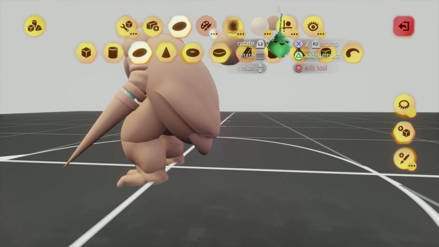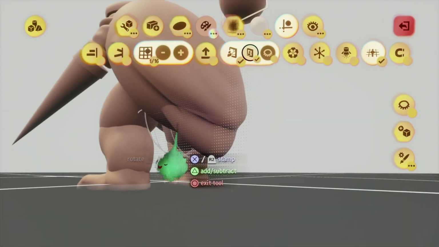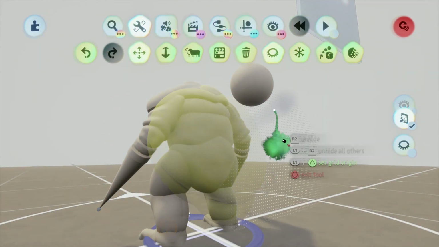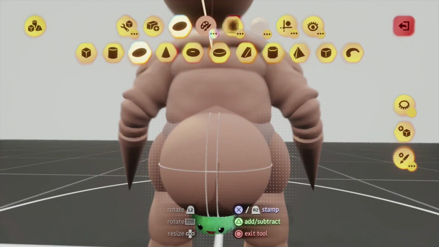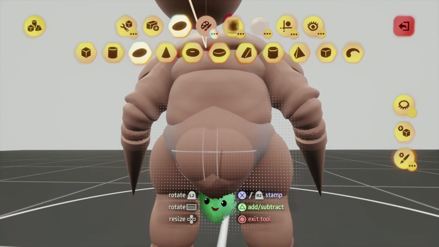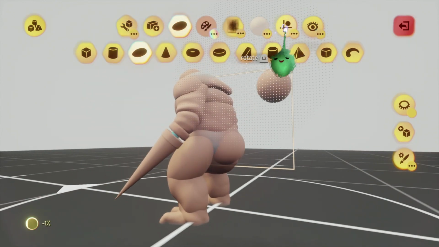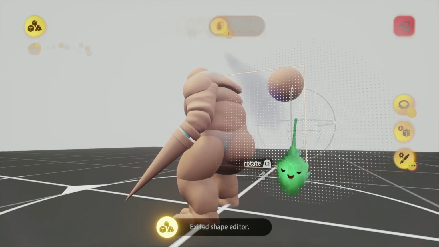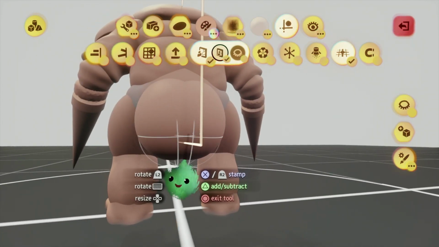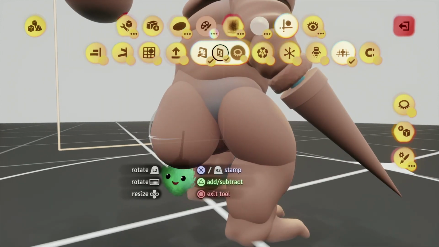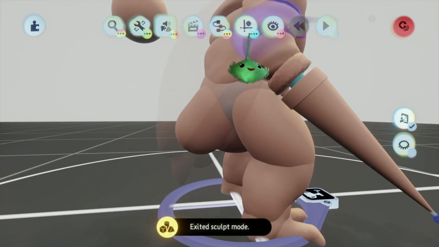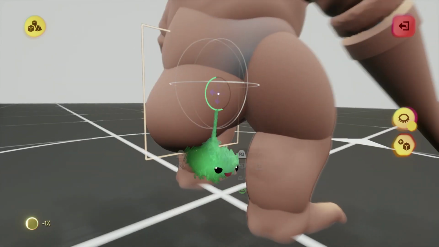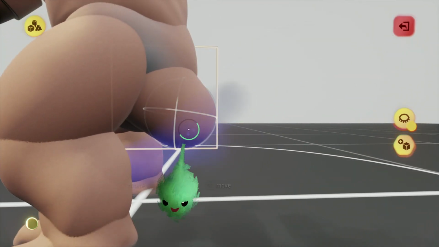And I think the best way to do the tail would probably just be take a couple of spheres. I will want to hide the wing, though. We can correct the size and shape later. Just take a couple of spheres like so. We're going to set these ones on blend. I'm going to take off grid snap. And let's move it down a tad. I think it would be better down about here. We could delete this now, because we've thoroughly got our guide.